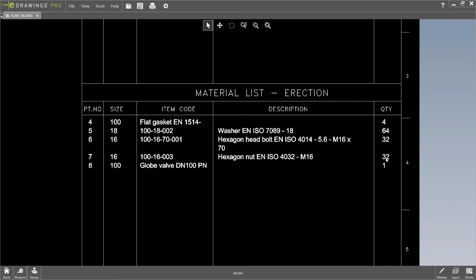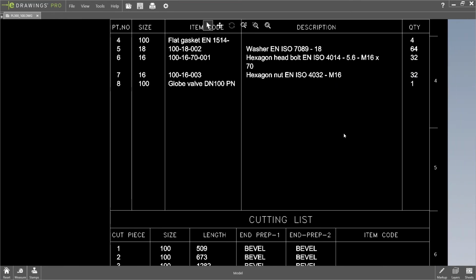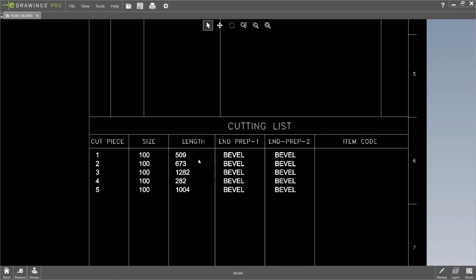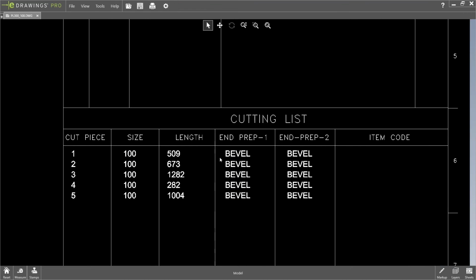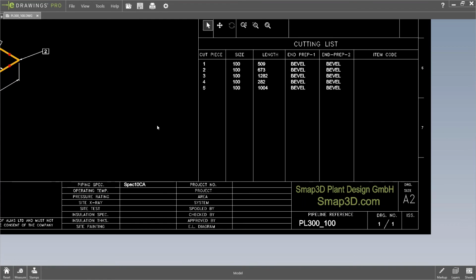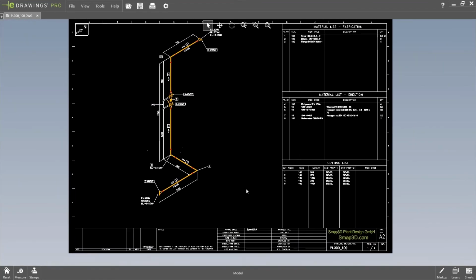Now I want to take a step back here and remind you that I did not put the fasteners in the SOLIDWORKS assembly, but Smap3D piping is intelligent enough to know, based on the types of fittings I used, I'm going to need these fasteners. And then it also has broken it down into a cut list. So we could also put weld lists. There's many different options and styles that we can choose from based on your needs and the type of pipe you're working with. Also the end preparations, this is butt welded, so it needs to be beveled. All of these great tools are available here for us.